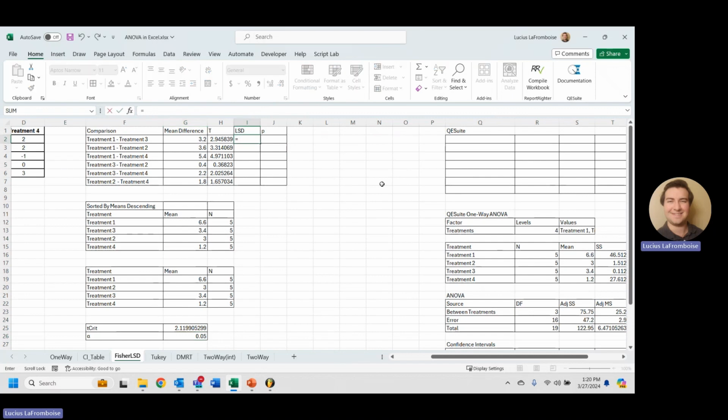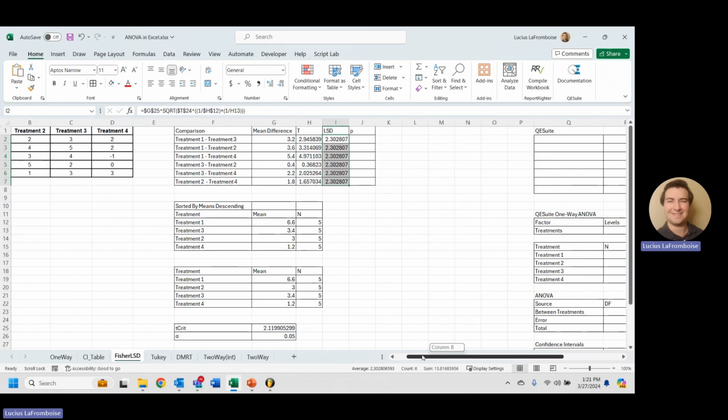So our LSD equals t critical, absolute reference that, times the square root of our mean squared error. So actually, let's just do this. We already know that we need this, so we take that and we say times that, and we can drop that down 3 times. And now we take our t crit times, whoops, again, let's go back in here. We're taking that square root of the mean squared error times 1 over equals our t crit absolute reference times that thing we copied. Drop it down again, jump in here, and we'll steal that again. Equals t crit times that, and I saw that I accidentally took a division. There we go. And remember, because they all have the same n number, they should all be the same.